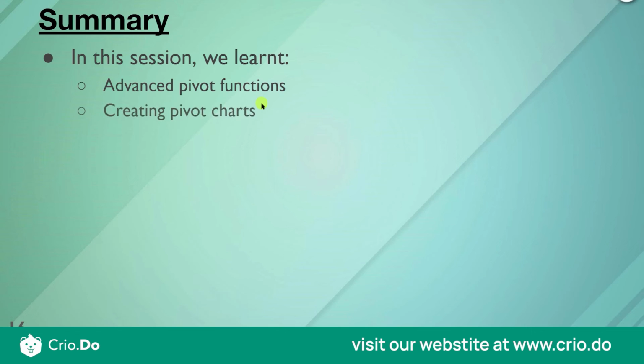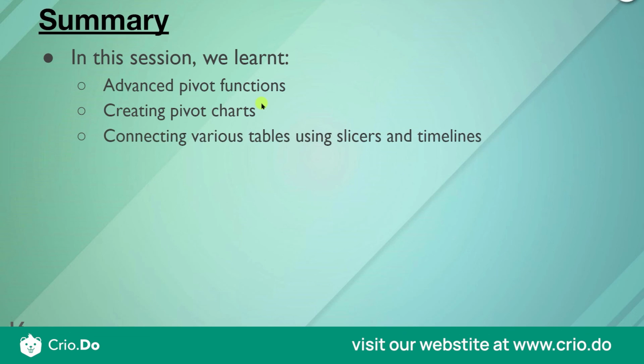So we covered the pivot charts in detail, how we can use the pivot charts, whether it is a column chart, bar chart, pie chart, or any other 3D column chart you want to have. We learned in detail about the slicers and the timelines, how we can use them. We learned about the designing part of the slicers and the timelines as well. And then we learned about how we can create the data models and the relationships. In this pivot table, we also learned about the function GETPIVOTDATA, so we can learn how the data is stored in the pivot table.